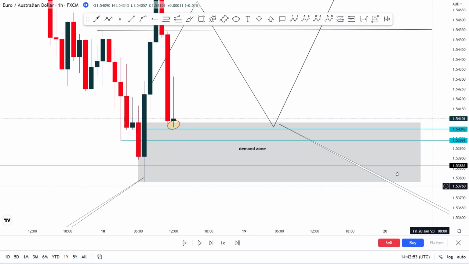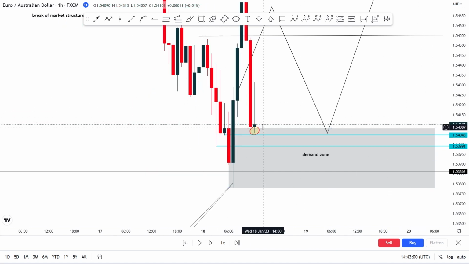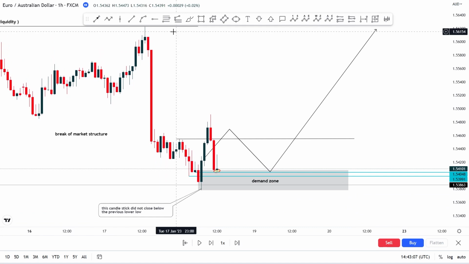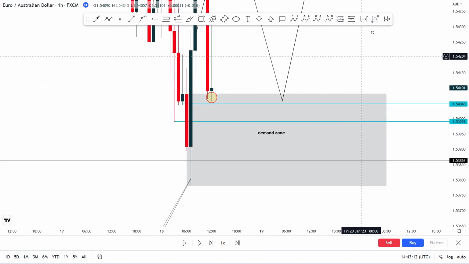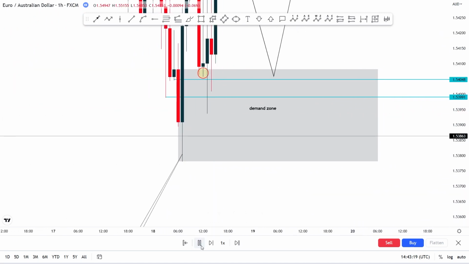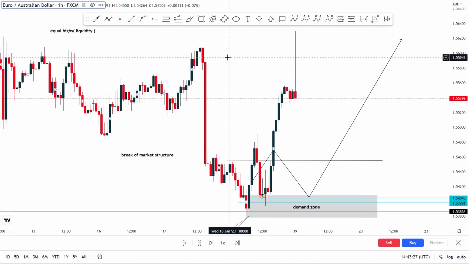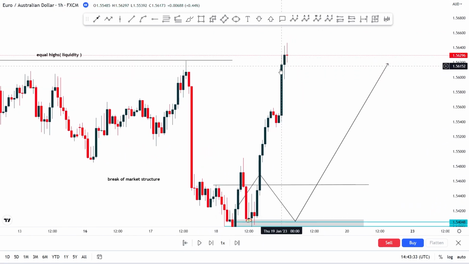So if we have these kinds of levels here, that means when this candle closes, we will be looking to enter long from here, while our take profit is on this high here. So let's move forward and see what the next candle did. Okay, it triggered both entries, and then it started to shoot higher, and it reached this level very quickly. As you can see from this candle here, take profit was hit.